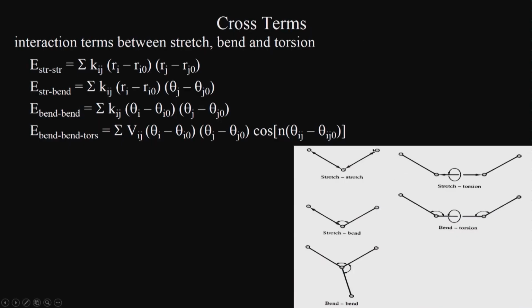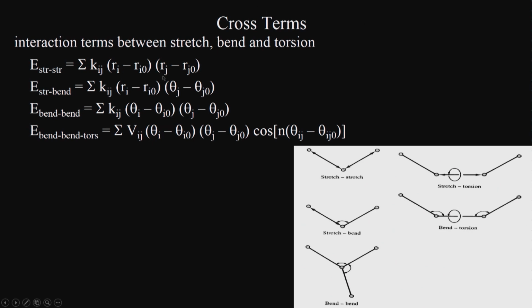For example, when I stretch 2 atoms, this bend may get disturbed. So, there could be an interaction between stretch and bend, okay. If I bend one angle, I am sure another angle may get disturbed. So, there could be an interaction between bend and bend, and so on. Similarly, when I stretch, maybe the torsion gets disturbed, when I bend also torsion gets disturbed. So, there is always an interaction, and the energy terms are not just independent of each other.